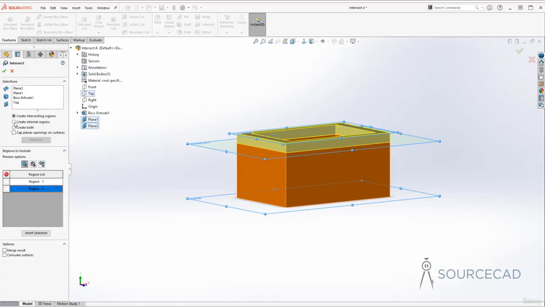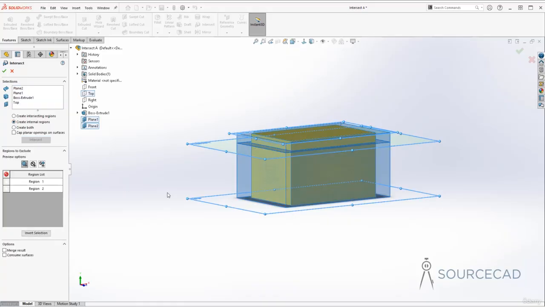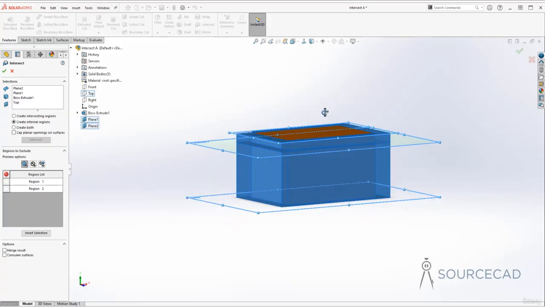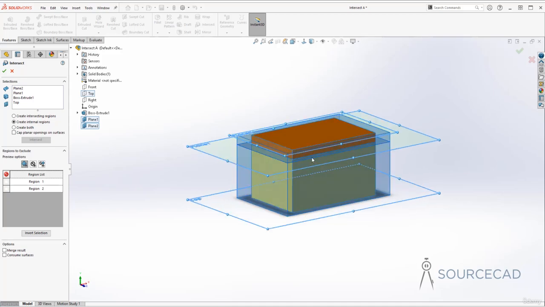Now I'll select the second option, create internal regions, and again I'll select intersect, and now we have a completely different kind of result. Once again we have 2 regions, but it is using the negative space, the void inside. So we are getting again 2 different regions, but this region is the space between this plane and the void inside this box, and this region is the negative space between the plane on the top and again the void.